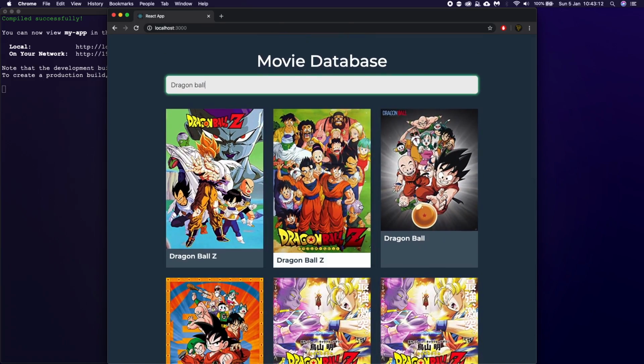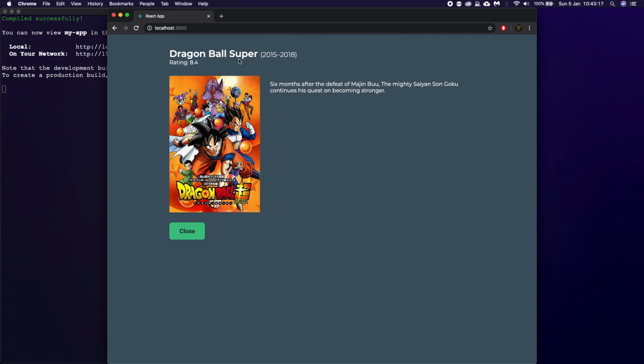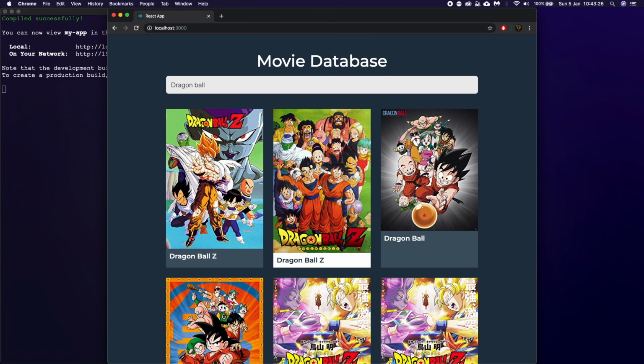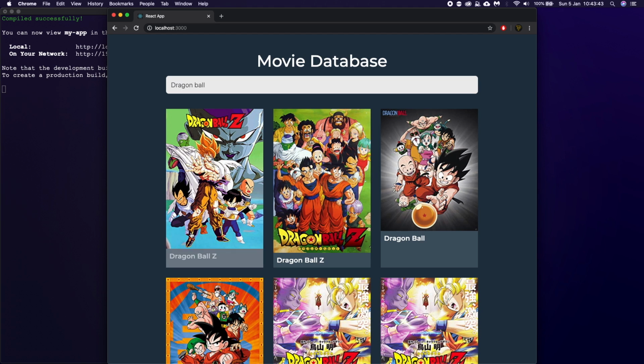So we can actually click on one of these. So let's say Dragon Ball Super, for instance, and it will give us the name, it will give us the date it was made in, and it will also give us a rating plus a blurb with a little poster image for it and a close button to close that off afterwards. We can then select another one, let's say Dragon Ball Z, and we can see the stats there. We could pull more information and display this a lot better, but for the sake of just showing you how to set this all up in this video, it's probably not worth it. It's just going to be doing the same thing over and over again. So without further ado, let's get started.